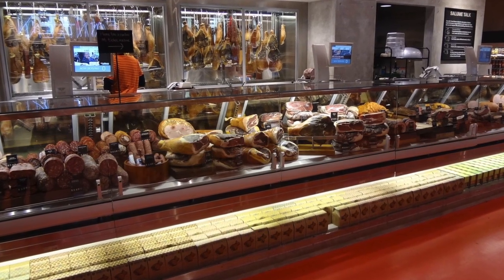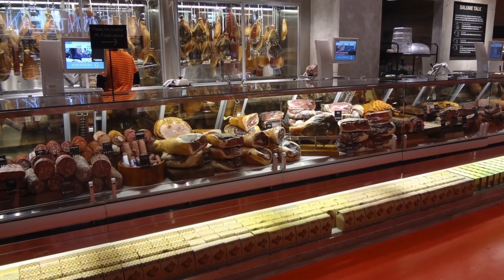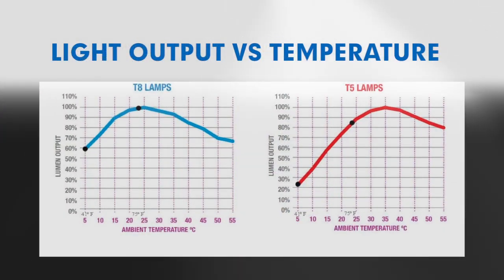It is also very important to know the lumen light output for a lamp when it will be in its working environment. For example, this chart shows the output of a fluorescent lamp when it is operating at 41 degrees Fahrenheit versus its rated efficiency when it is working at its most optimum temperature. You will see that there's a very dramatic decrease in output of the lamp when operating at 41 degrees.